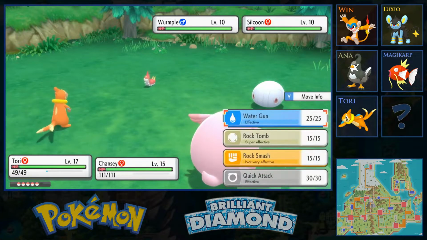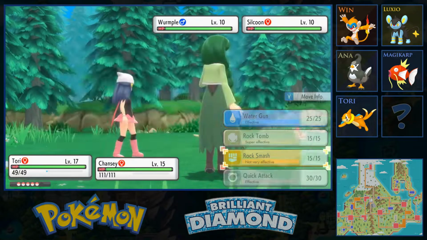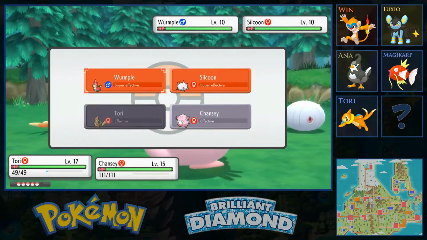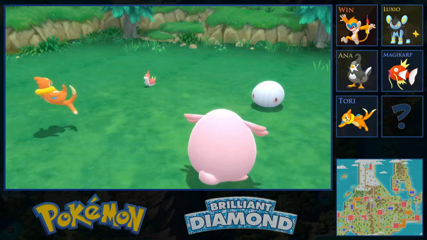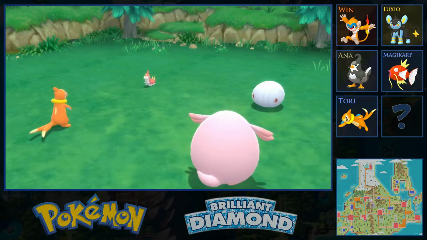Was it just me, or was there a rainbow in Chansey's ball? I wonder if that's like a special ball type or something. I keep seeing Rock going for Rock Smash. Oh, I should have looked there to see if there was a super effective thing. But we'll check again in a second.